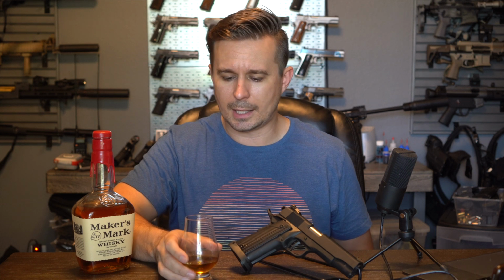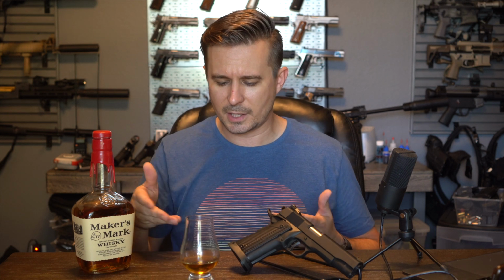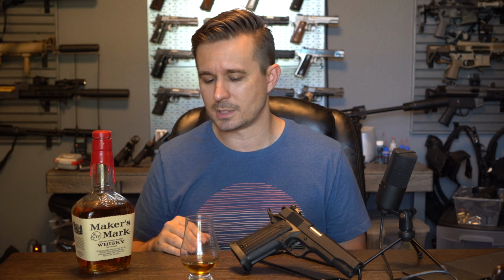And I hate to say this, but it's whiskey. It's bourbon. It's funny because I've never actually had it straight. It's unremarkable. It's only 90 proof. I like stuff barrel strength, or was it barrel proof, not barrel strength, barrel proof. Shows you how much I know about whiskey. But I like stuff barrel proof, so like in that 110 to 120 range. So 90 proof is a little lighter.